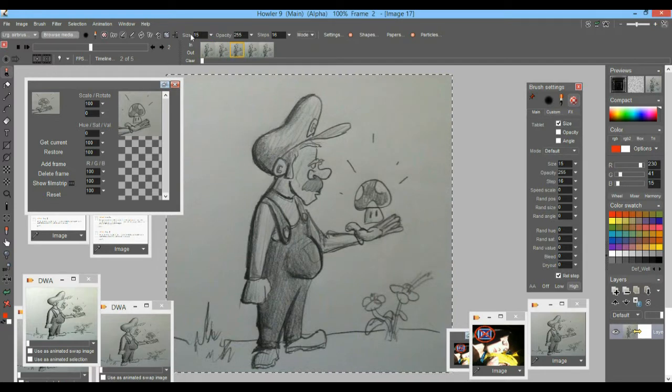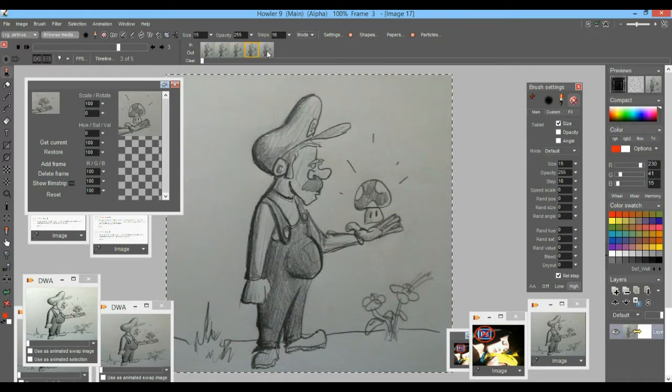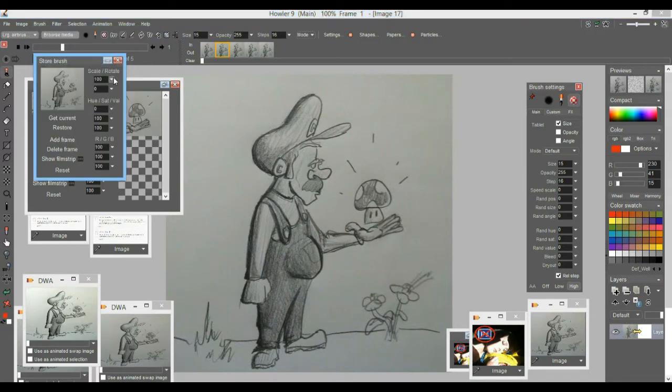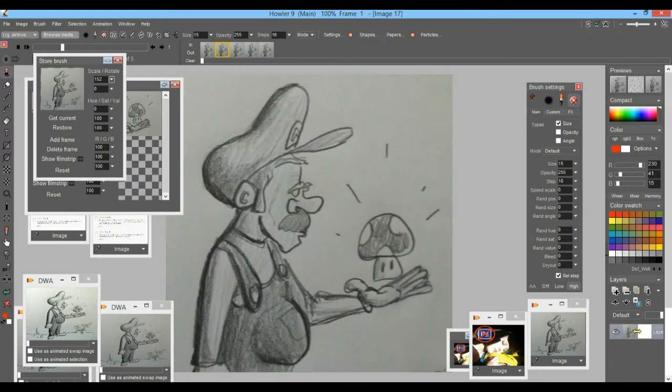So I have now created an animation with 5 frames that are duplicates of this, and I want to have actually a few more, a slight variation. So numbers 2, 3, 4, and 5 will have slightly different appearances. One way to do that is to simply pick this up as a custom brush from the brush menu here, pick the whole selection as a custom brush and store it. And then do some sort of scaling, change in the size, enable the preview so you can see it, and that way you can stamp it right in here.